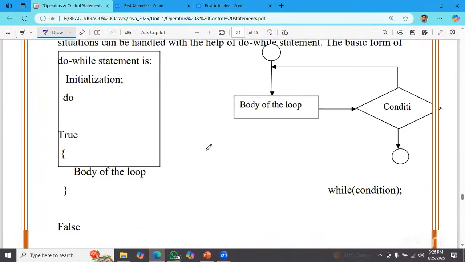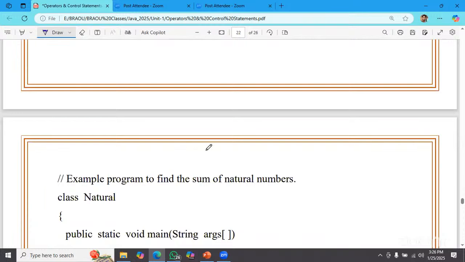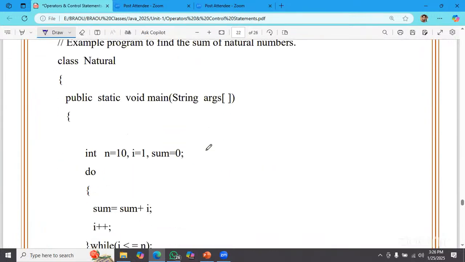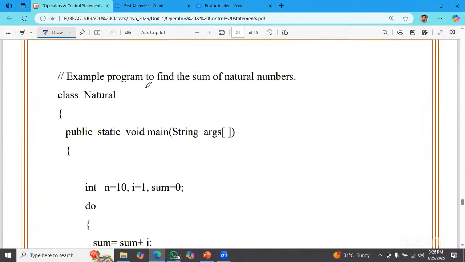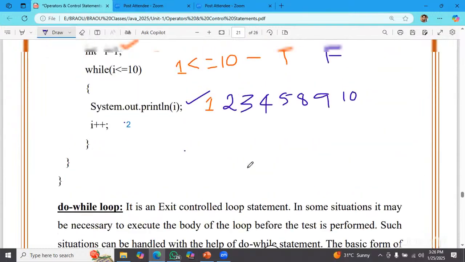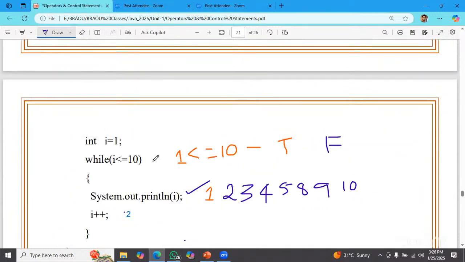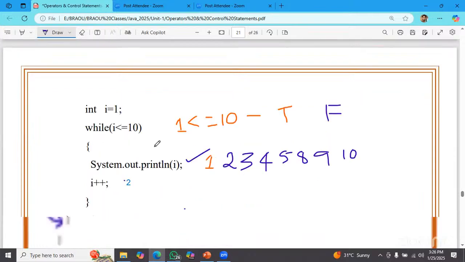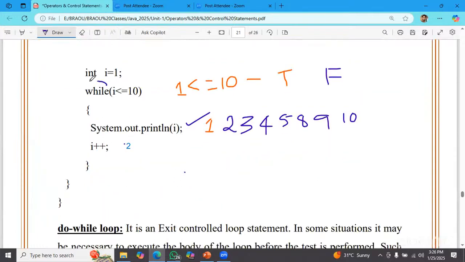Next, do while. Just slight differences compared to the while. See the example code, you can understand it. The purpose of the program is finding the sum of the natural numbers. Otherwise, if you want, you can implement the same logic to print 1 to 10 also. Our major difference is here: in place of the while condition, we need to write do.